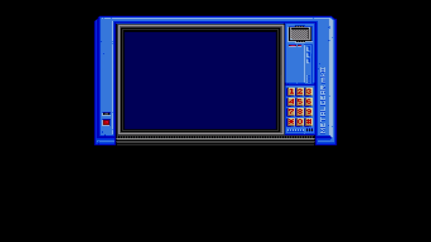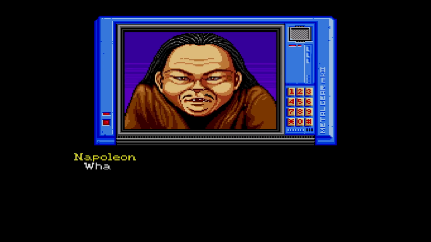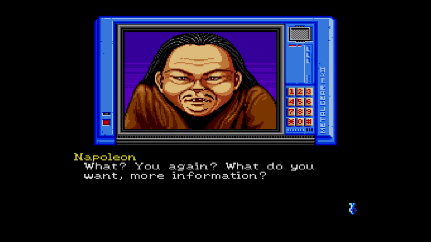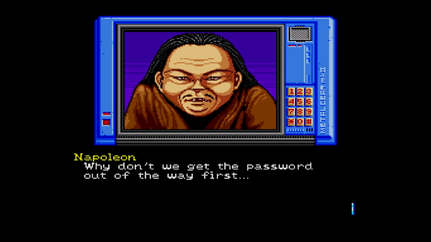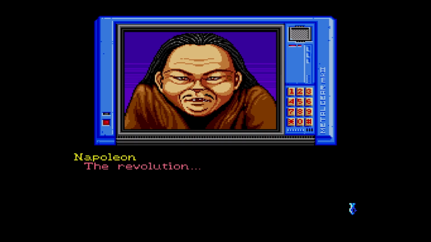What's up, Napoleon? What, you again? What do you want? More information? That's right, I need your help. Why don't we get the password out of the way first? The revolution.